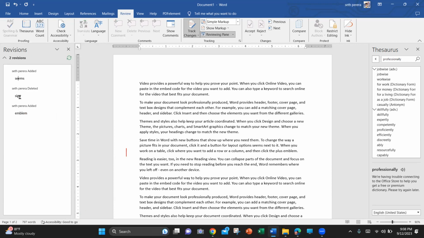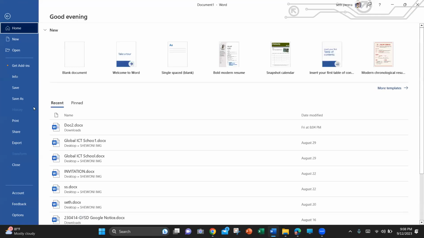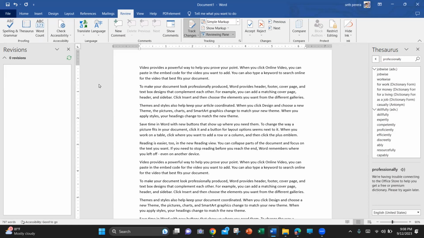Accept insertion. Last one also you need to accept. All of these you have to accept, because reviewing is on. Okay, now you can print. Now you won't get that. Print. Yes, print.